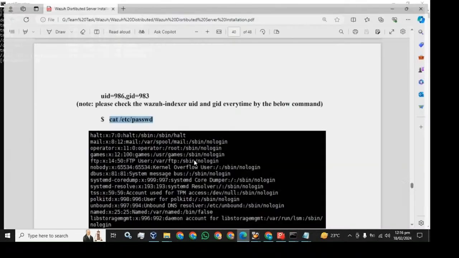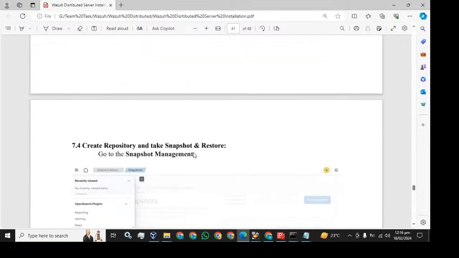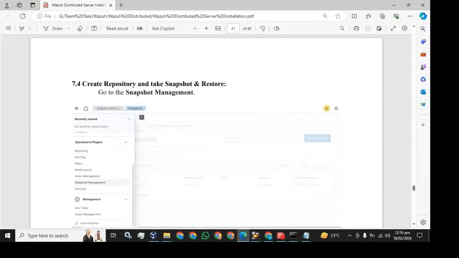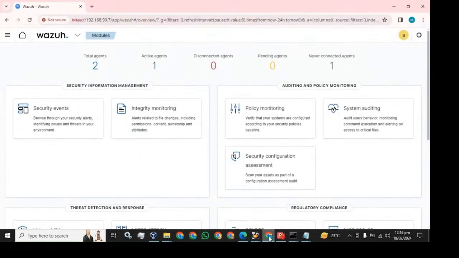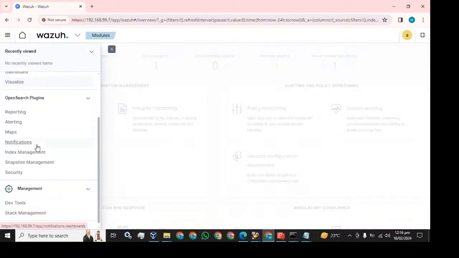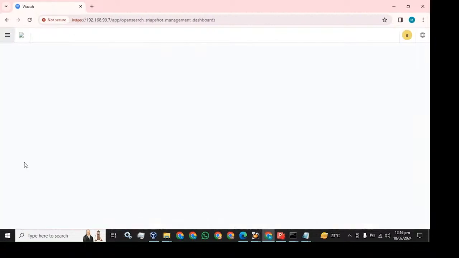Now what is the next step? Now create repository and take snapshot and restore. Now let's move towards our Wazuh GUI. Here is the snapshot management.